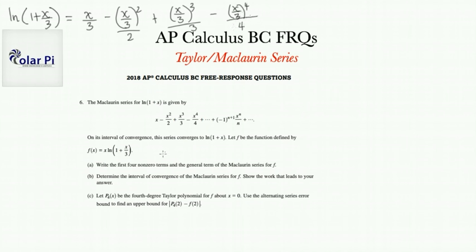And how much of it do we need? The first four non-zero terms. And they keep saying non-zero terms. Why? Because there are Maclaurin series like sine and cosine that have terms missing. Like for sine, we know that the even exponents are missing. And so if for sine they said the first three non-zero terms, then we'd have to go all the way to x to the fifth. So that's why they're saying that. Just a side note.